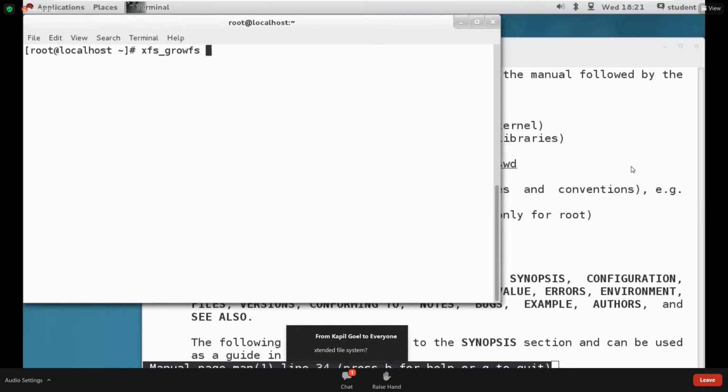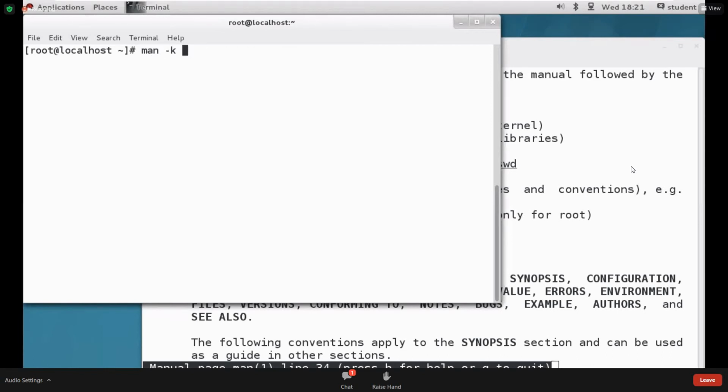So who's going to execute this command, a normal user or the root user? If you know it is executed by a normal user, you provide section number 1. If you know it is executed by the root user, you provide section number 8. But you don't know, so you'll have the confusion: what type of section number should I use here to get the proper manual page of this particular command?